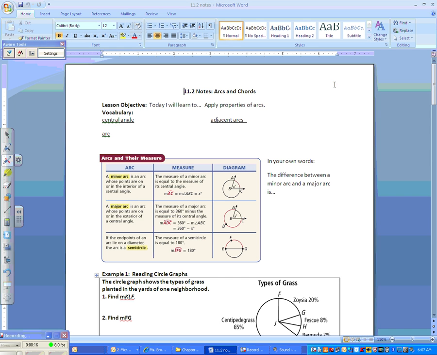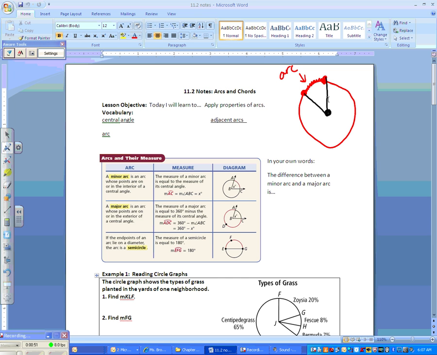A central angle, if you have a circle, that's a beautiful circle, I know. If you have a circle, the arc is the outer part of the circle. If I wanted to go from this point to this point, this is considered an arc. And it's unbroken, so I can't say that this and this is one arc. It's formed by 2 points, or you can think of it as a radius connecting these two points.